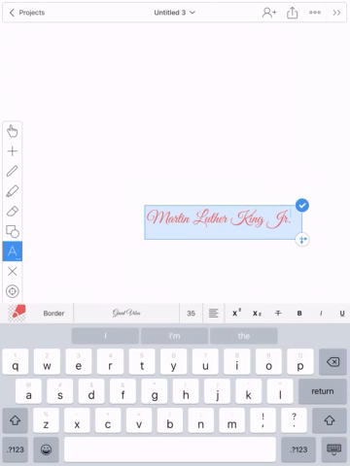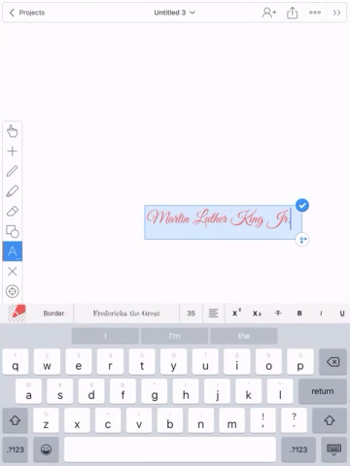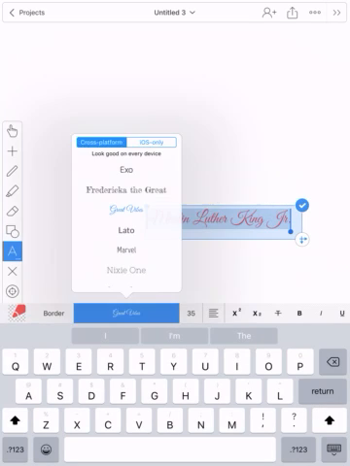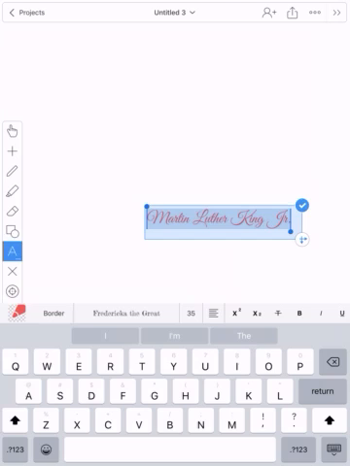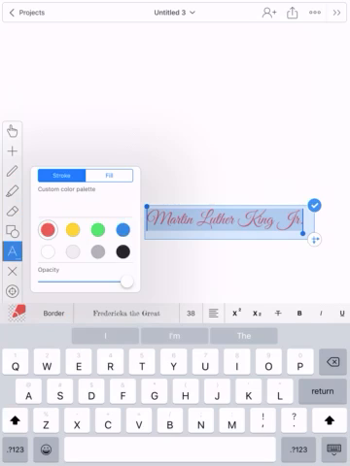So I'm going to go ahead and click on the fonts and change it to Frederick the Great. Oh, I forgot, I have to select all and then I can change it. So Frederick the Great. And then if I want to change the size, actually I'm going to make it a little bit bigger. And then I'm going to make it bold. And I don't want it to be red. I actually want it to be black so that it stands out.